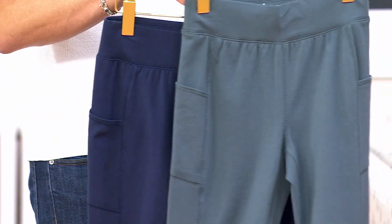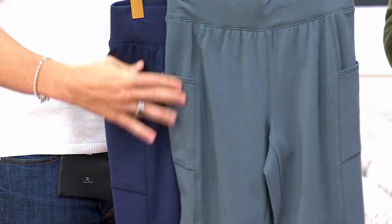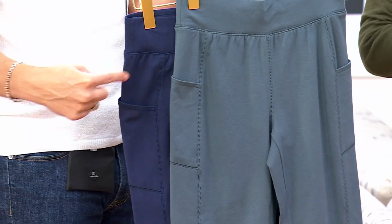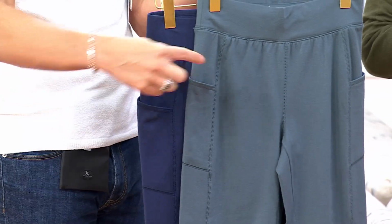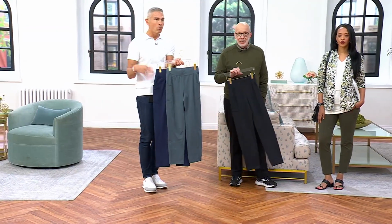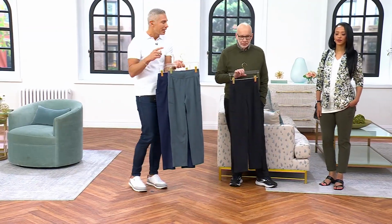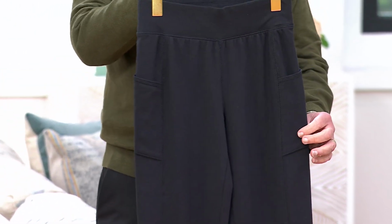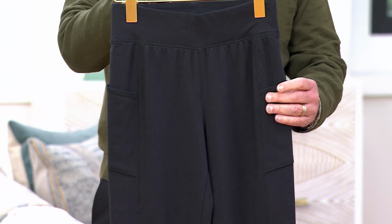But I would say include something like this, that gorgeous dark slate, because that slate, like you said, Gary, can be a nice alternative if you're the navy gal. Yeah. It's like your medium light wash denim and then your dark wash denim. Exactly. Right? Yeah, you want to have that versatility. Now, black is the most popular choice, and almost everybody's picking up a black plus another color.